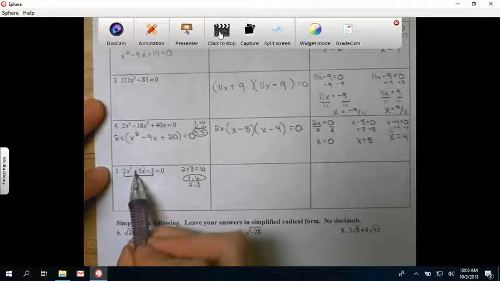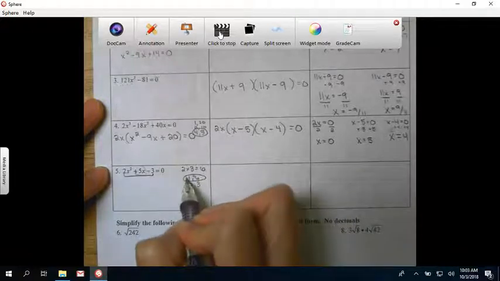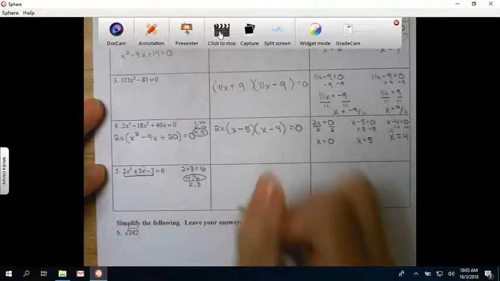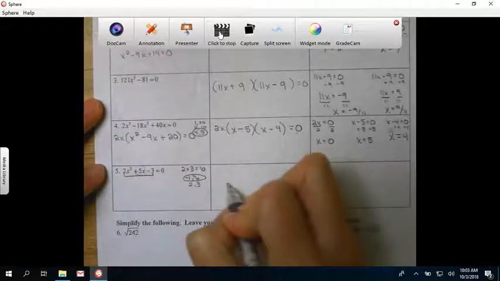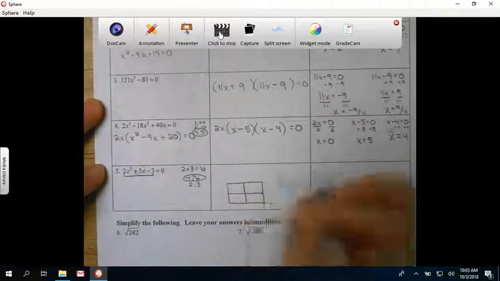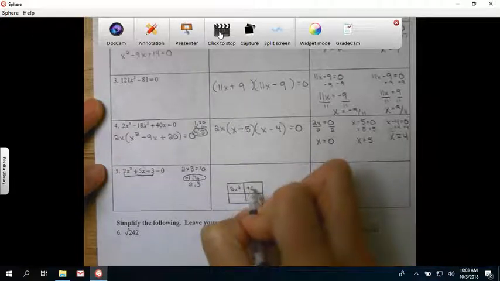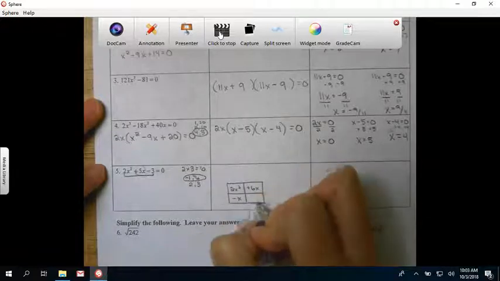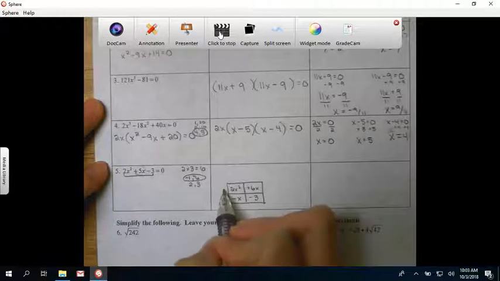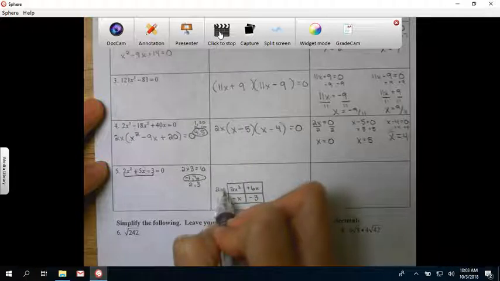Since the middle term is positive, my larger factor will carry the positive. Now, remember that we can use the box method to actually factor this out. So I know I have a 2x squared, and now I'm going to break this down into the 2 terms that I just found. Now over here, if I'm looking at 2x squared and 6x, what do they have in common? They have a 2x.